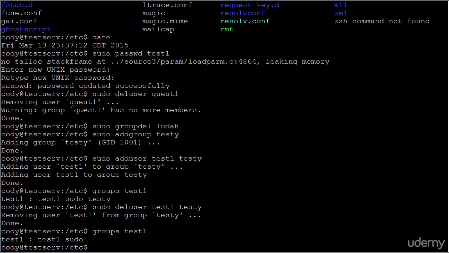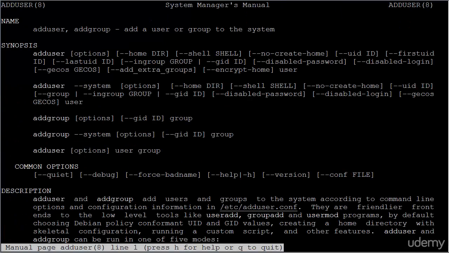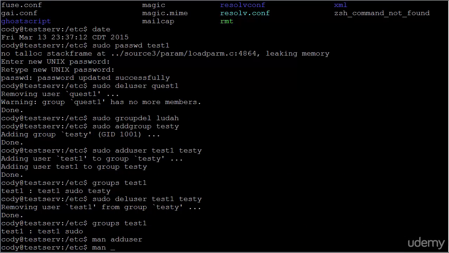Now, something I wanted to say here at the end of this user management section is that adduser and useradd pretty much do the same things. If we come in here and we open up the manual for adduser, or you can use addgroup, it's going to add a user or add a group.